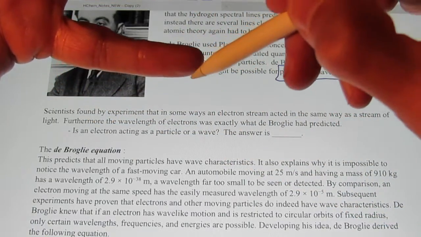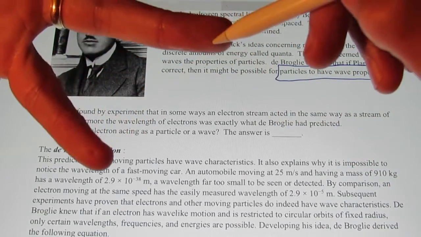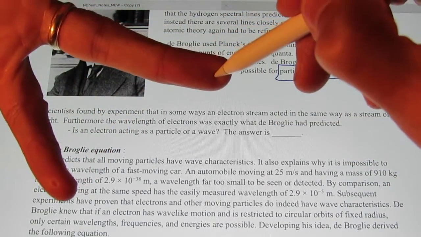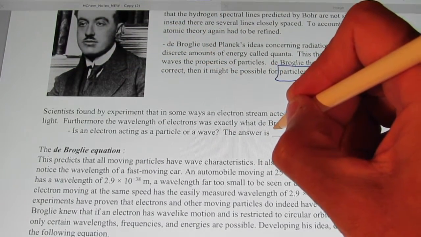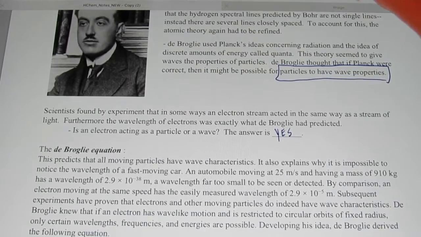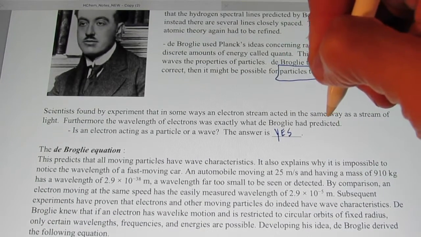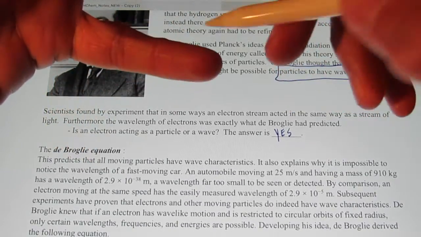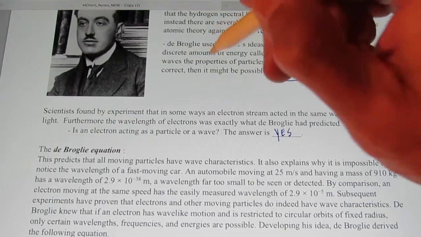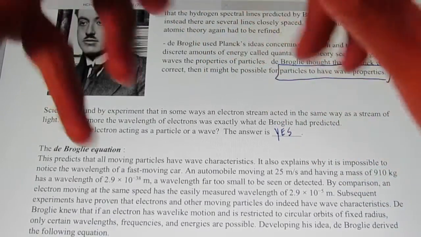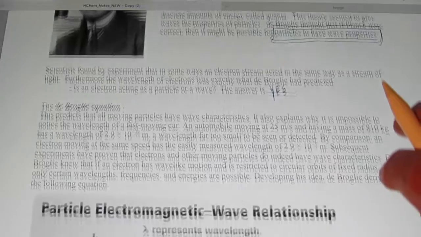Is Bohr correct in the fact that an electron is acting like a particle, or is de Broglie correct saying that an electron behaves like a wave? And it turns out that the answer is quite simply yes. Yeah, I told you you wouldn't like it. What do you think that means? Yeah, it means that the electron has wave properties to it, and it has particle properties to it. There is a wave-particle duality nature to an electron. And that's what de Broglie tried to help us understand.